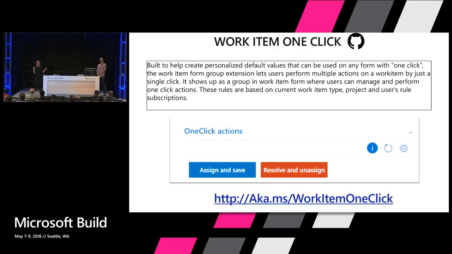So this was a collaboration with VSTS to create something that allowed you to set personalized defaults. I'm not always going to know what the right default is for 11,000 people, but you will always know what the right default is for you. So you can set your defaults, and then you click this cute little button, and it puts in all your defaults for whatever part of the workflow you're in. So this is another project we've shared out. Not sure who will find it useful, but you never know, and we wanted to get into the habit of sharing is caring.